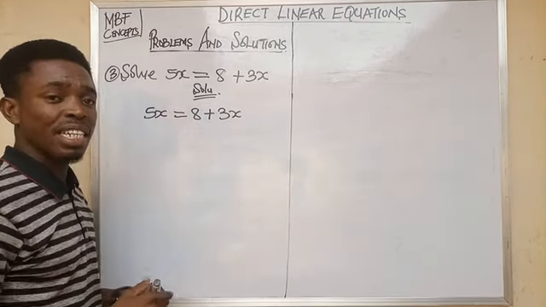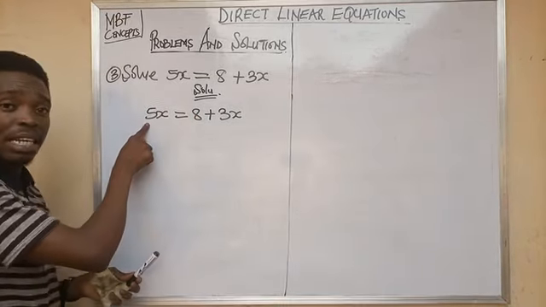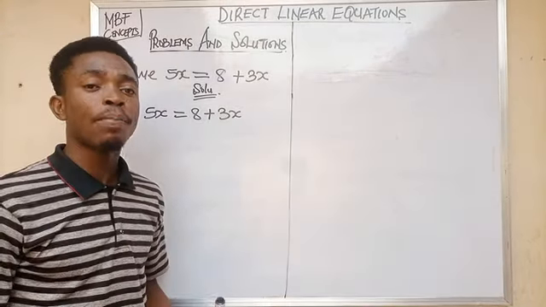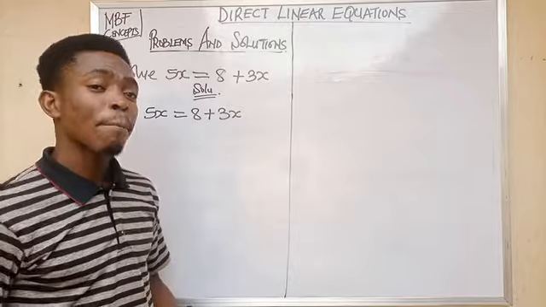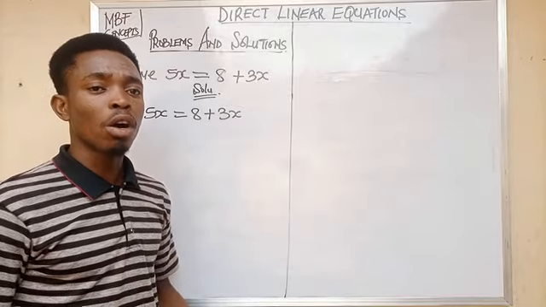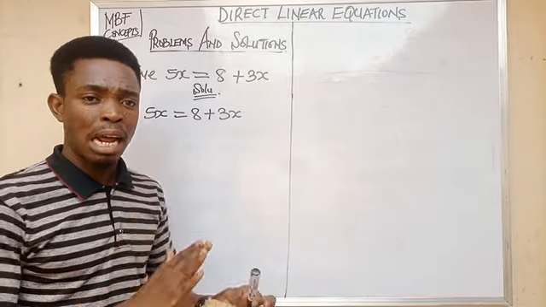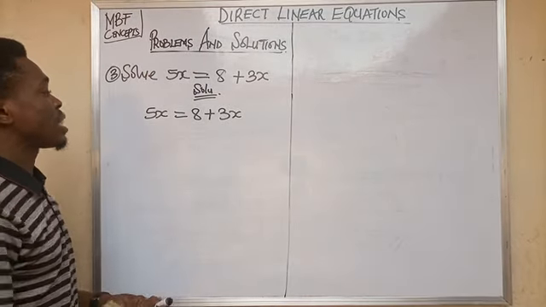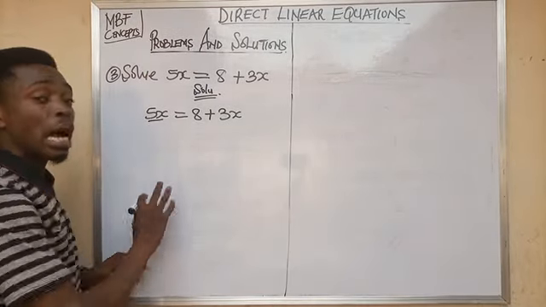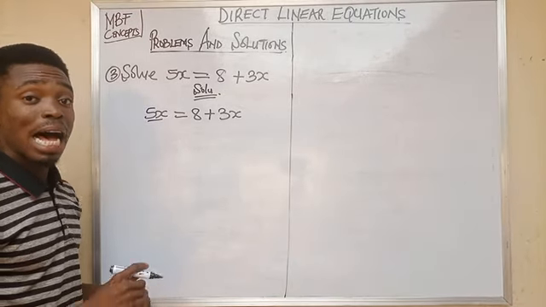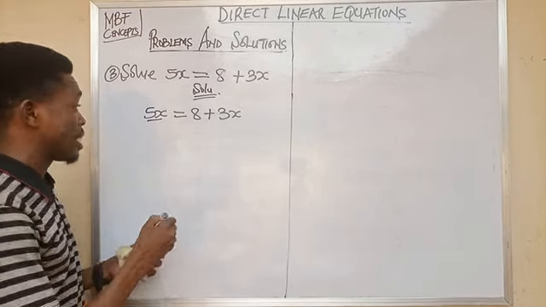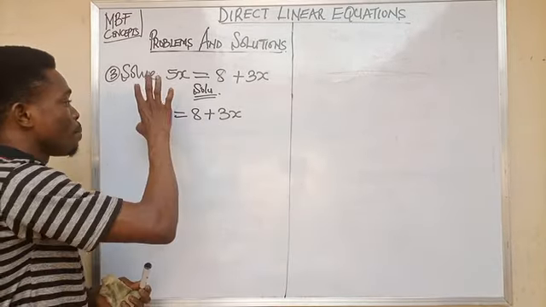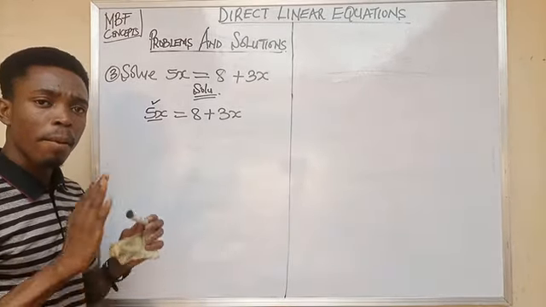As usual, the first thing that we do is to know that this is the left hand side and this is the right hand side. This is the first thing. Then the second thing now is to what? Identify the terms that are wrongly positioned and those that are rightly positioned. Now, looking at this question, we will see that this is 5x, which happens to be at the left hand side, and variables are meant to occupy the left hand side. That means this is rightly positioned, right? Yes, 5x is rightly positioned.